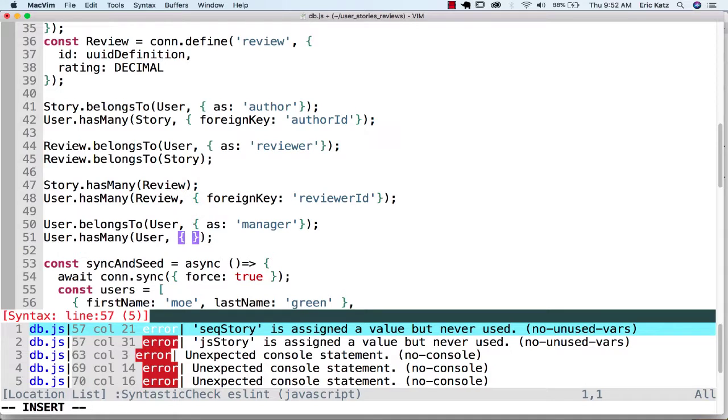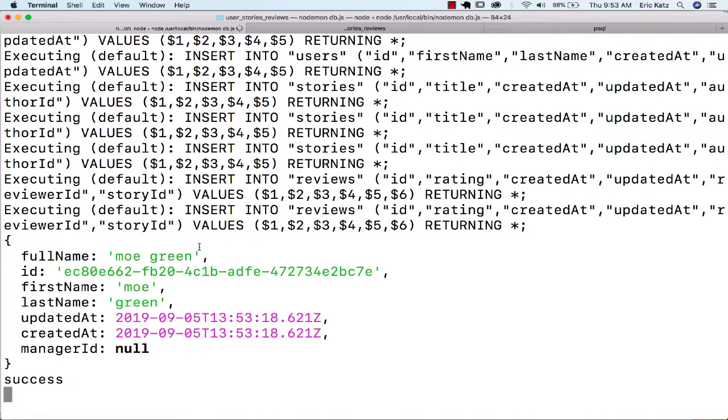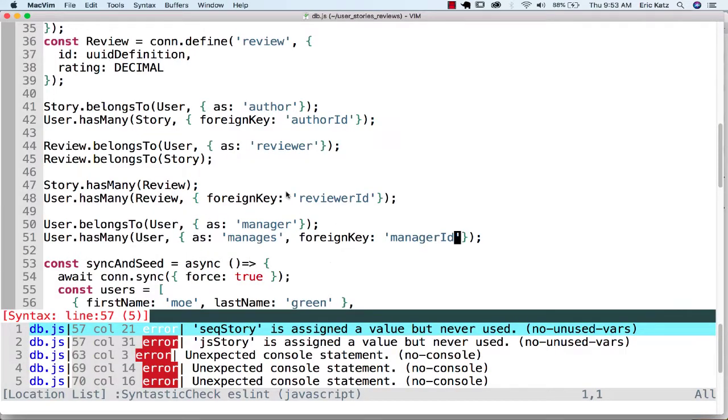And we could do an alias in the other direction as well. We could say this is going to be as manages, okay? But more important than that is to go over here and say, hey, look, the foreign key that we're going to look for to find out who you end up managing, we're going to find by looking at the manager ID. So here we have this association, which will become handy when we look at how we can use includes.